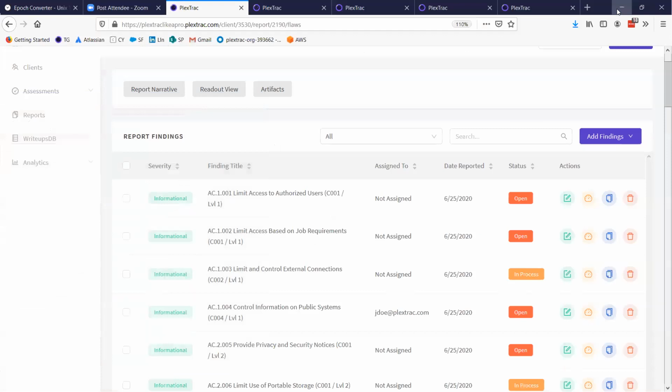So that's post-processing. And really, the sky is kind of the limit. If you can think of something that you can do by sorting and tabulating your findings, your controls, what have you, we really can create those custom templates to automatically do a lot of that math that you may have done before with a calculator or just with a spreadsheet.